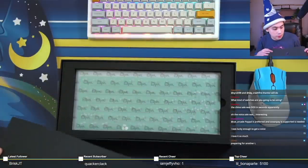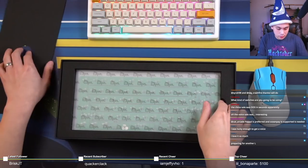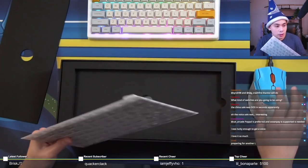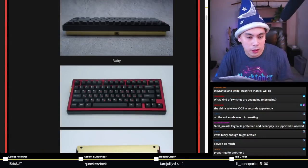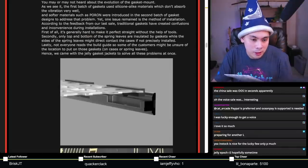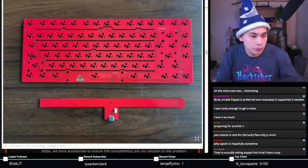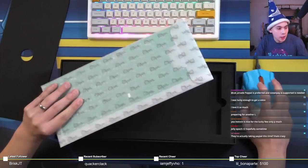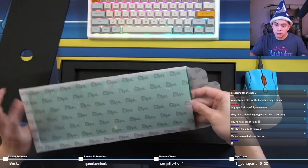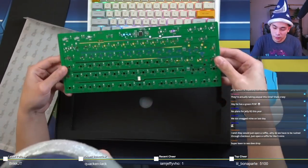Ooh, there's the PCB right there. Okay. Based on the Geek Hack post, I was actually expecting the PCB to be red. See that? I know that that's just a render, but here we go. I was expecting the PCB to be red. But apparently, I have a green one. A green PCB. Interesting. What's different between the green and the red? I don't know.